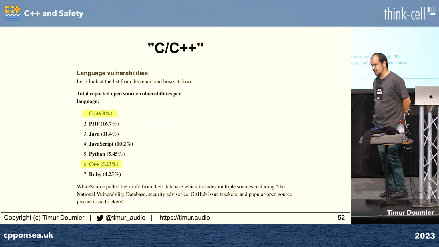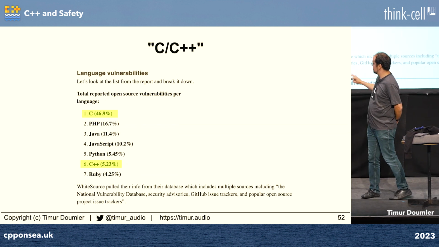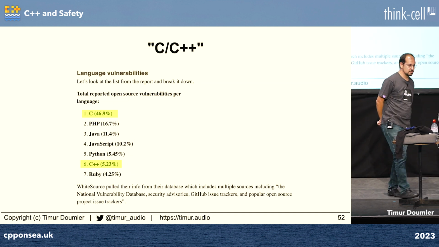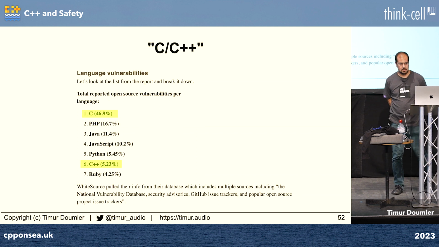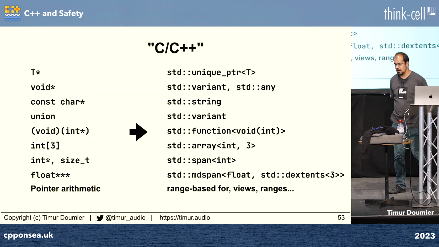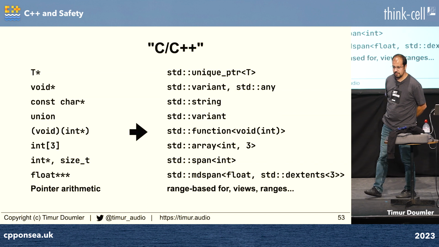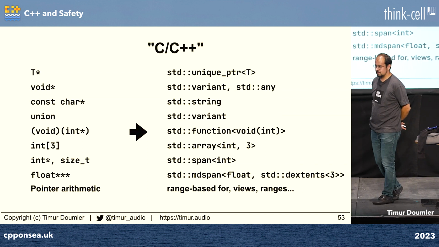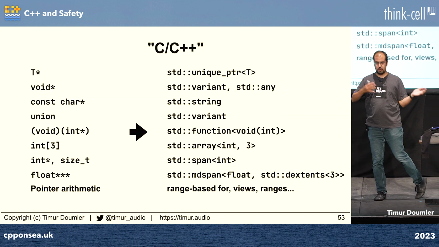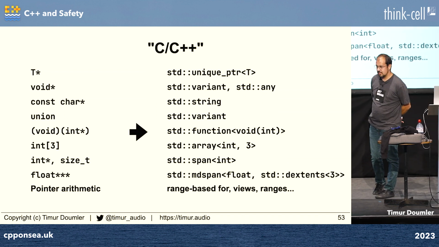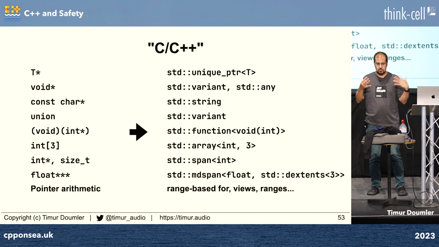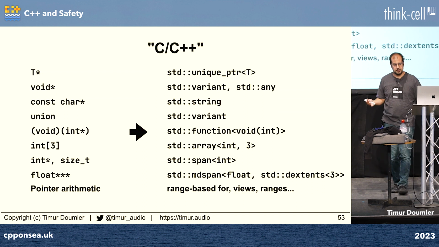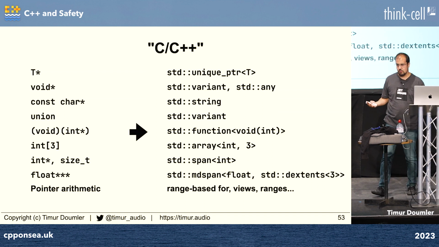So I think that's kind of important, right? That's kind of not being talked about too much at the moment. But I also don't find that surprising, right? Because C++ has a lot of facilities that are safer than C. C is a very unsafe language, and C++ has decades of evolution to move away from those things. In C, a lot of these problems are due to manual memory management with raw pointers in one form or another, and in C++, you basically don't need raw pointers anymore at all.